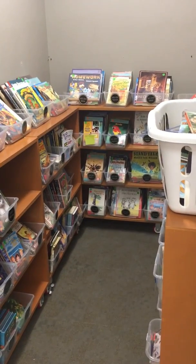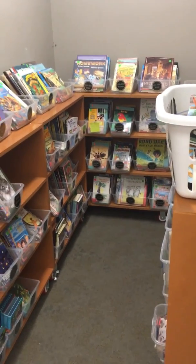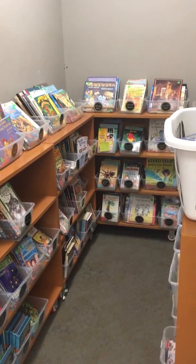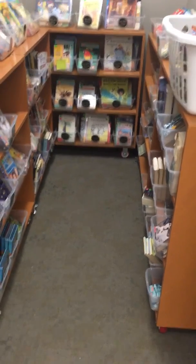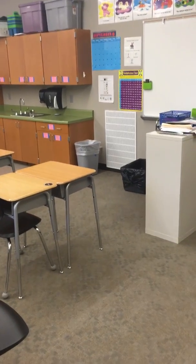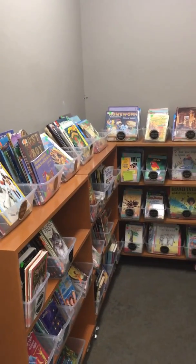Anyhow, I didn't want them just out in the classroom where they're going to get chucked and torn and potentially trashed. So the library is special. The kids love it. They treat it with a lot of respect. They ask permission to come in here and hang out and lay on the floor and read quietly by themselves. It really is a treat to be able to use this space. I knew if I had these books out and displayed within the room, if somebody were in crisis, it would be too easy for the books to get trashed. So having them in their own separate space, it's coveted.